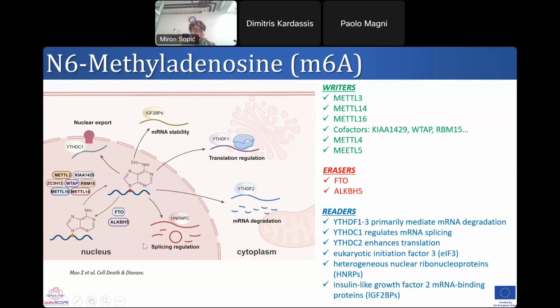Also, what I want to emphasize, previously we discussed microRNAs and circRNAs. You will see when you go deeper into understanding how the biogenesis of microRNAs and circRNAs happens, that methylation of certain transcripts at certain positions is crucial for them to form circRNAs, in the case of circRNAs, and also for the genesis of microRNAs.